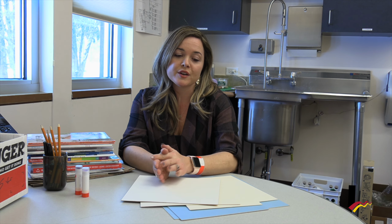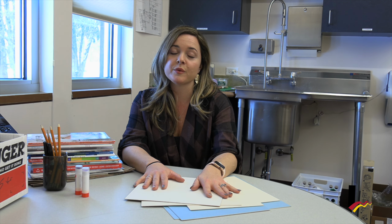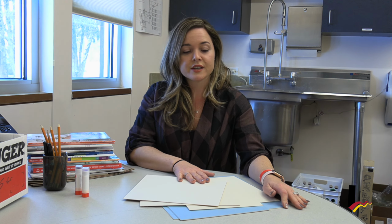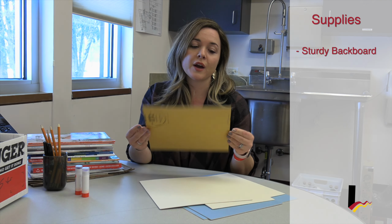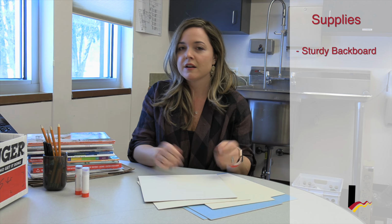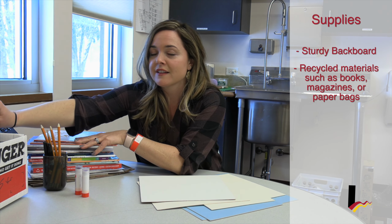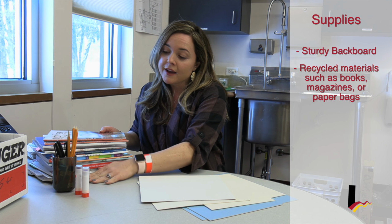Basically, the project today is how to make a Colorado-inspired collage with abstract methods. The artists will go over their specific methods and what supplies they like to use. But just to give you an idea of what you'll need to get started, you'll need some sort of sturdy backboard. Some cardboard would work. If you happen to have mat board, we have lots of this on hand at the museum. You could use mat board, any cardstock, just heavier paper or cardboard that you can find. Lots of magazines, recycled materials, books that you're going to be discarding. You can even use paper bags.